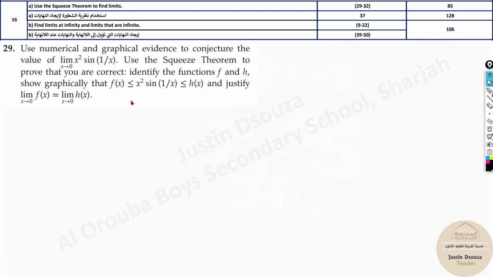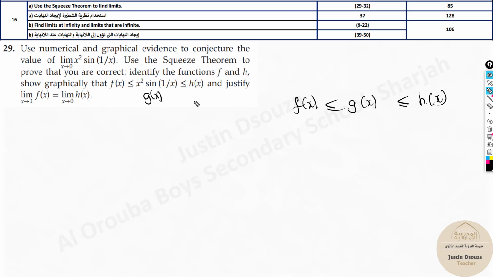But before that, I'll tell a little bit about the squeeze theorem. Now, let me write it out over here. Imagine you have been given this function. Let us consider this as g of x, because f of x and h of x are already given over here. The condition is that f of x must be less than or equal to g of x, and that must be less than or equal to h of x. Now this is the condition.